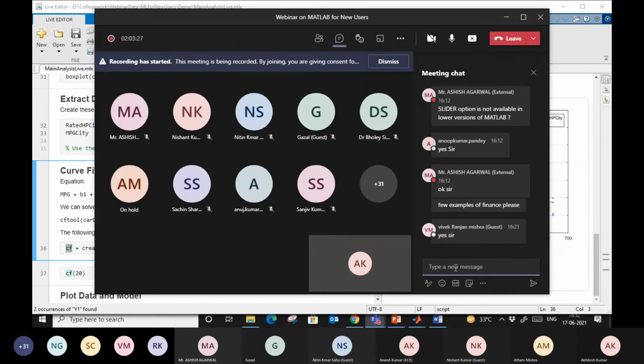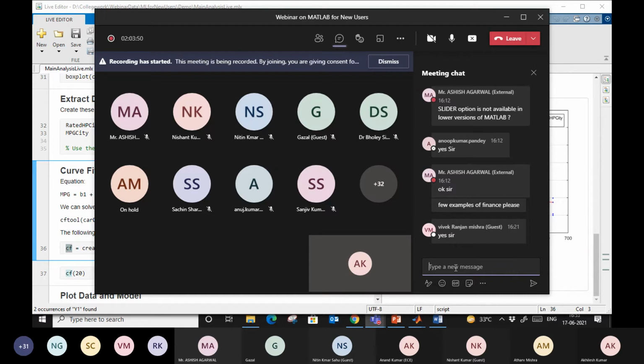So you can write here in the chat box: if I have to make a relationship between salary and education, high education, let's say high salary, what will be the target and what will be the input? Any idea? You can write. What will be output and what will be input?